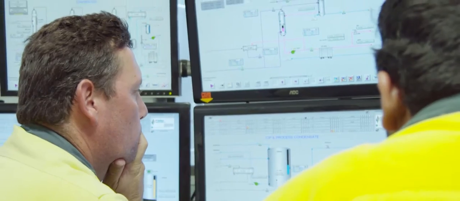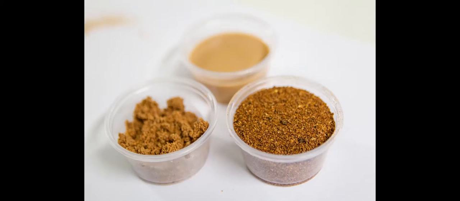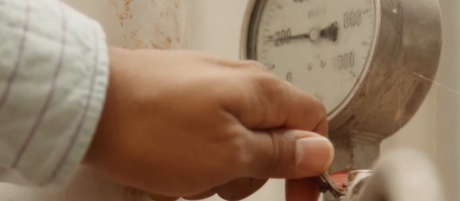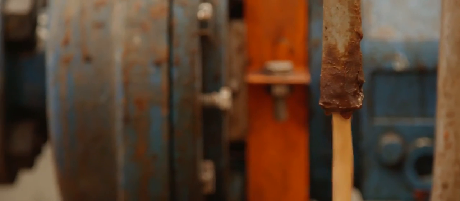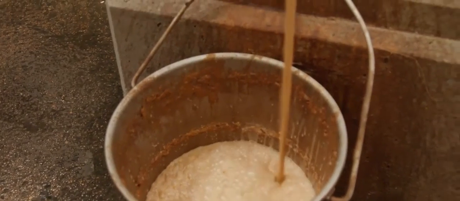The rest of the product that comes out from the distillation we run through the decanters where we convert that into two byproducts, which we call WDGS and syrup. WDGS is wet distiller grain with soluble. Syrup is the dissolved solid that we recover from the decanter that we concentrate from 10% solid to 30% solid in evaporation by using the waste energy generated in the distillation unit.